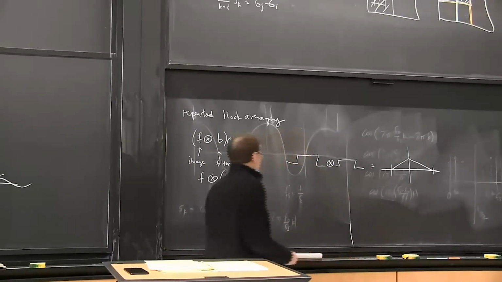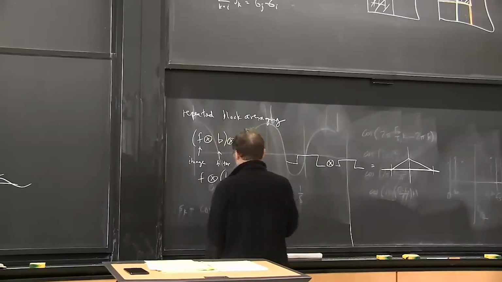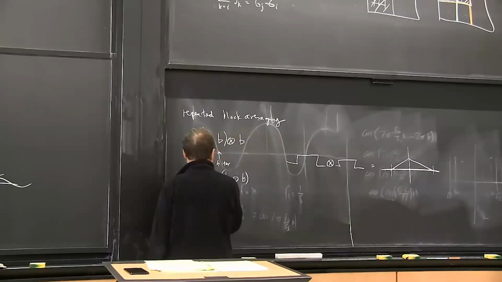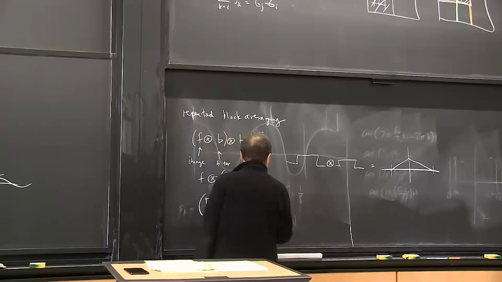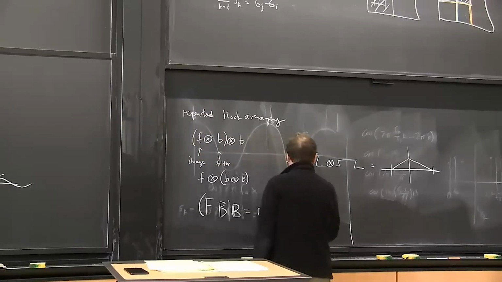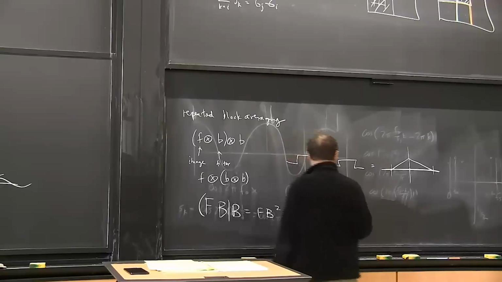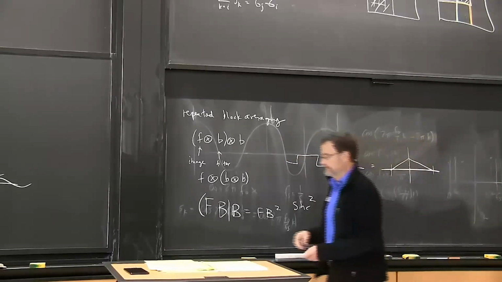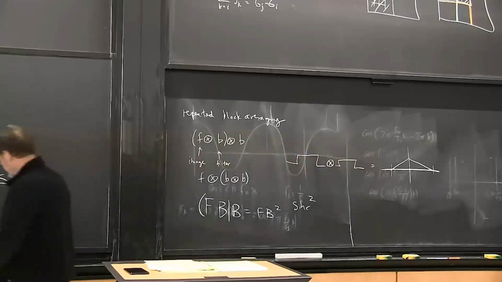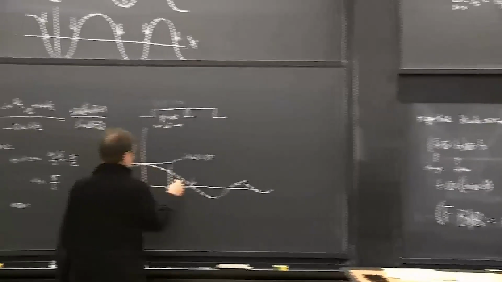because these suppress 1 over f, each of them. So, okay, well, in the transform domain, of course, it's going to be f times b, which is the same as f b squared. So this is sinc squared. So this function, this filtering, is somewhat better because now we're taking this thing squared.